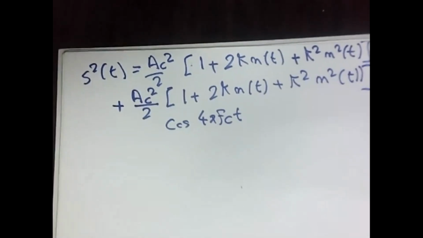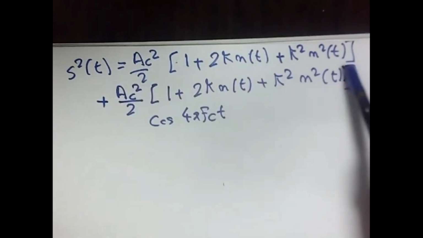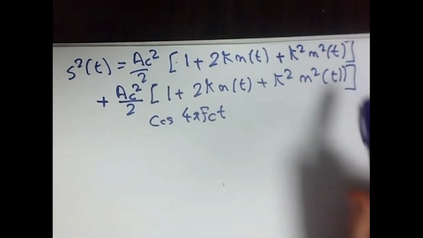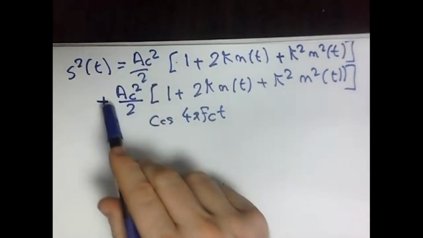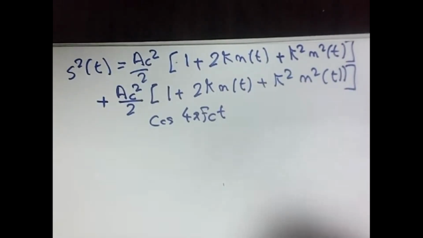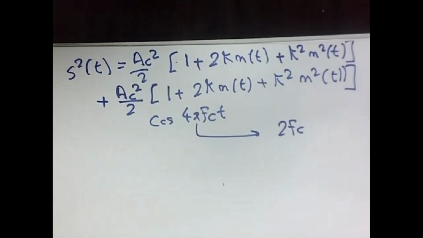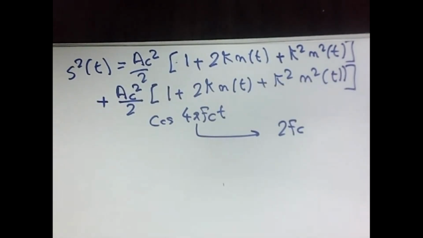Here you have to stop mathematics and start thinking. It seems that you have two components. The first is a function in m of t and m square t, which is basically a baseband signal, if you take care. No high frequency component is there. And the second is at frequency equal to 2fc. So after squaring the signal, you end up with two terms: the first is a baseband term, and the second is a double carrier frequency term.